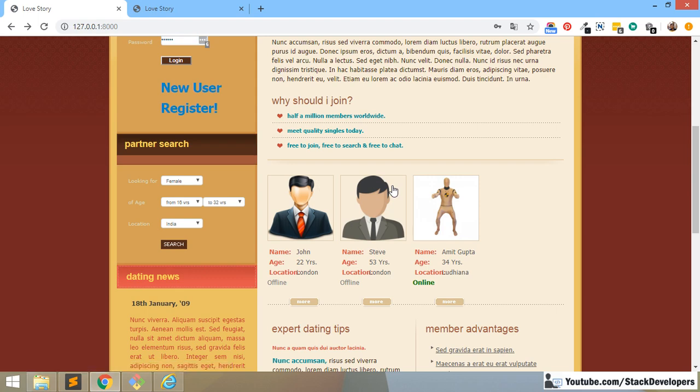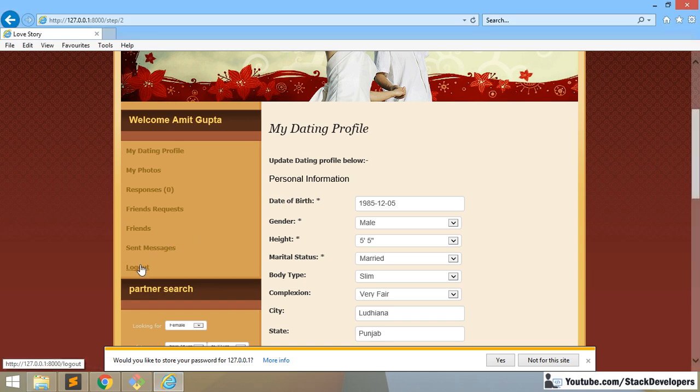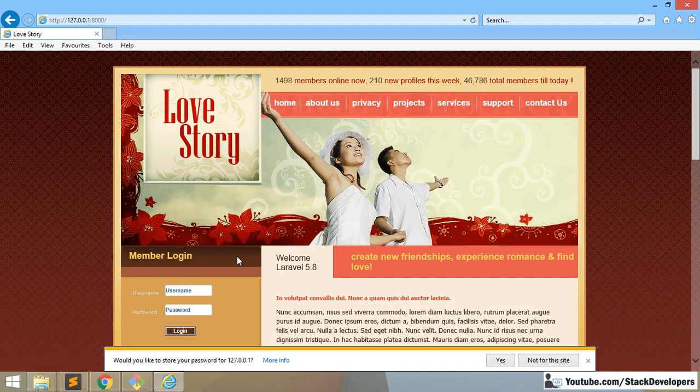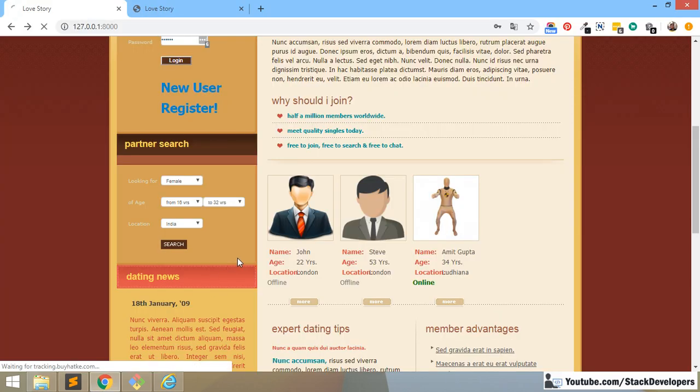Once the user stays idle for 1 minute, because we have set the time for 1 minute, then it will show the user as offline. Now another thing: if the user logs out, then it must show offline. Now I have logged out the user, but when you refresh, it will keep showing online. This is the issue, and we are going to resolve it now, because we need to remove the cache. We need to forget the cache every time the user logs out.